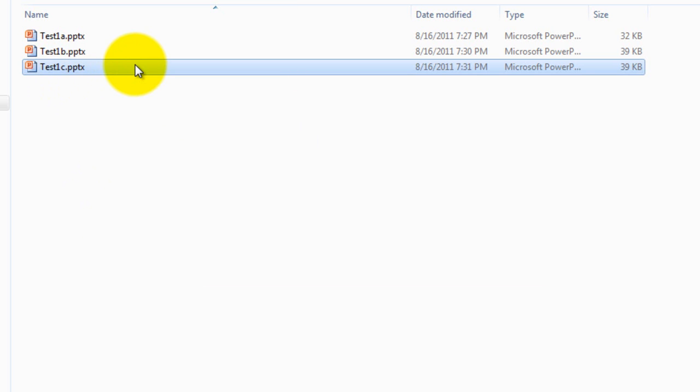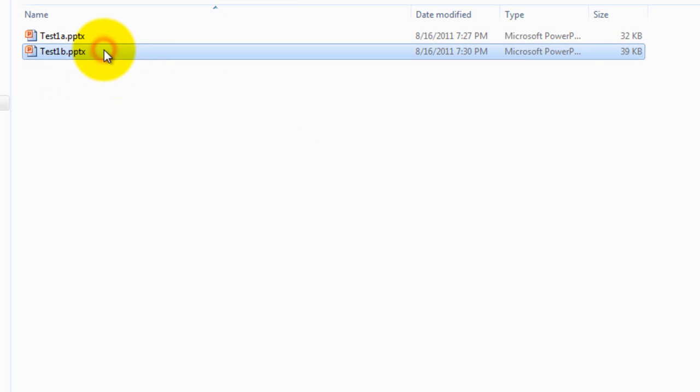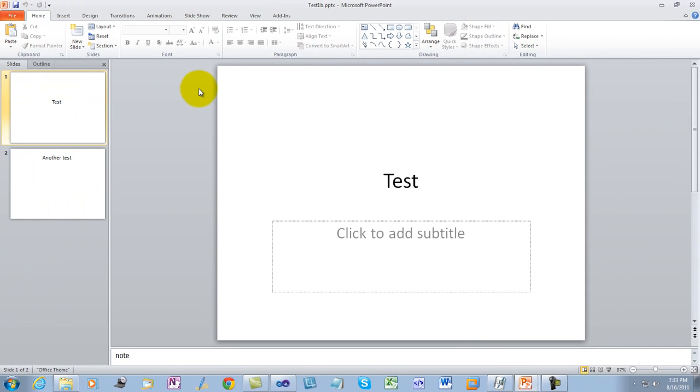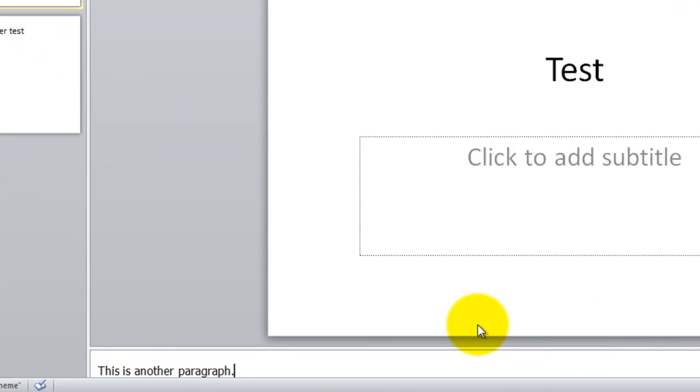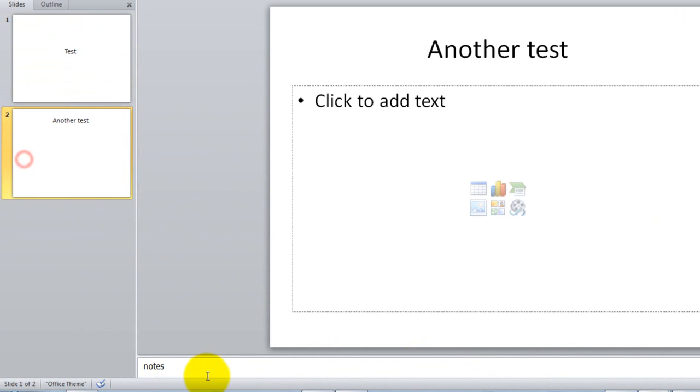Let's delete test 1C, and I'm going to go into test 1B. I'm going to add multiple paragraphs to this note. Let's add another paragraph to this note too.